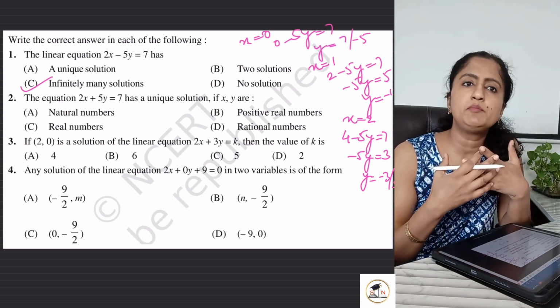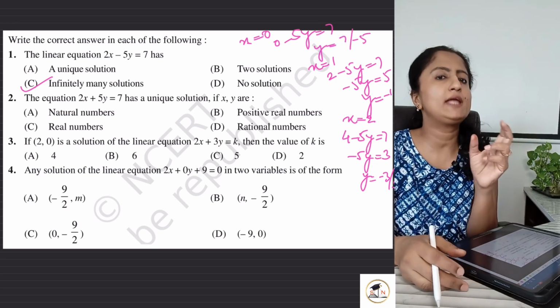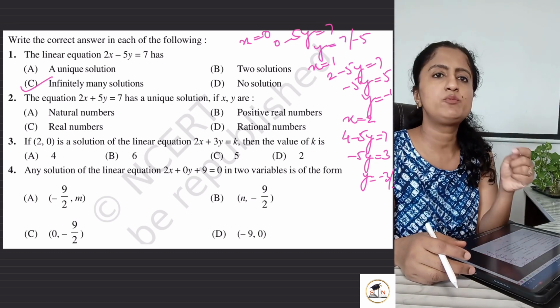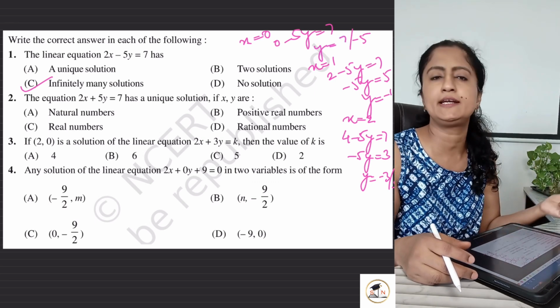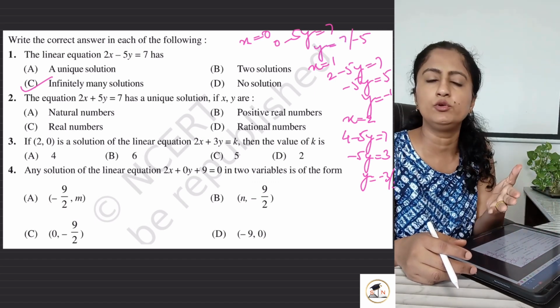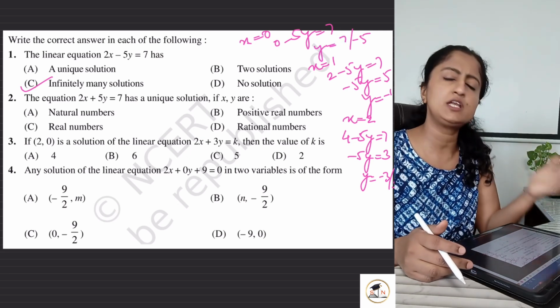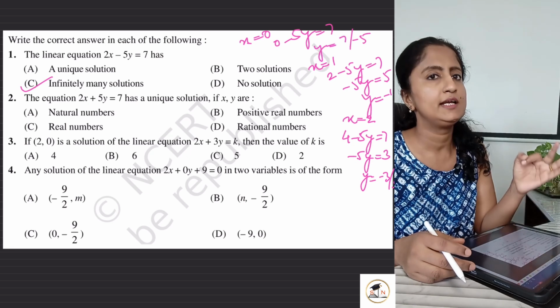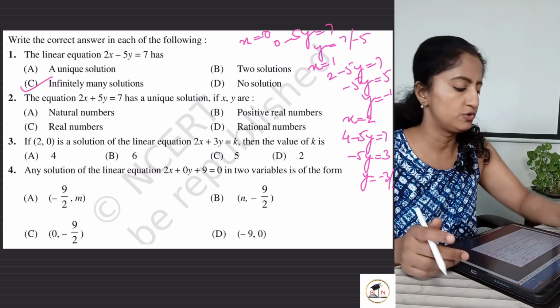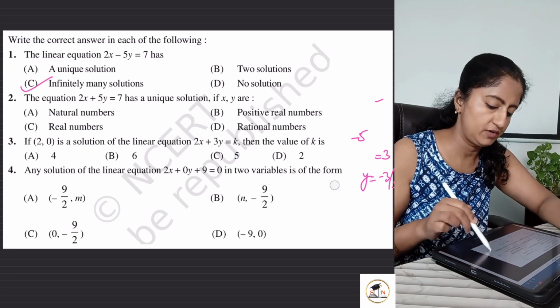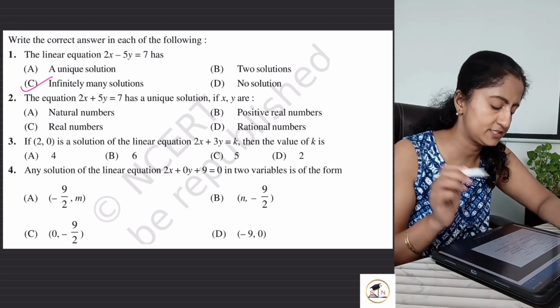Someone else may take a different set of solutions. So that is what it means: whenever we are talking about any linear equation in two variables, a single equation, it will always give us an infinite set of solutions, right? ये substitute करके I just showed it to you. But if you get such an equation and these are the options, you can just blindly tick on it. It's infinite solutions. No need to keep on substituting and trying, right? Okay. So now the next question.